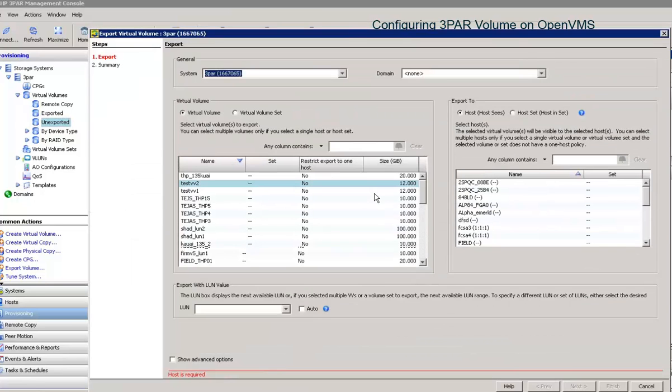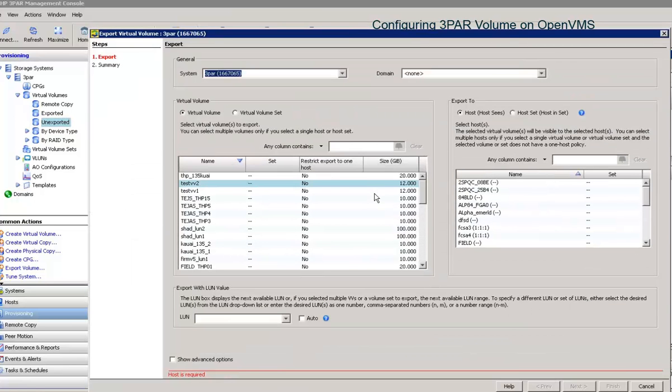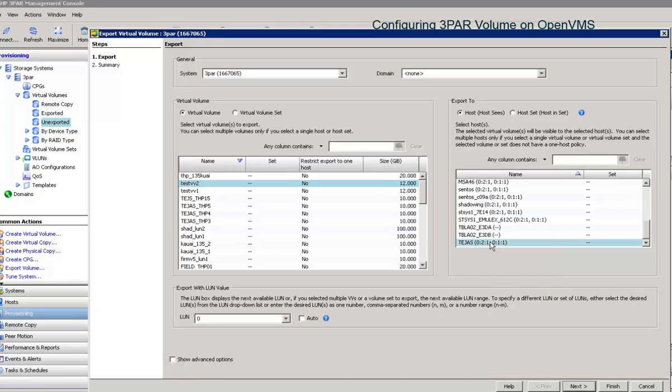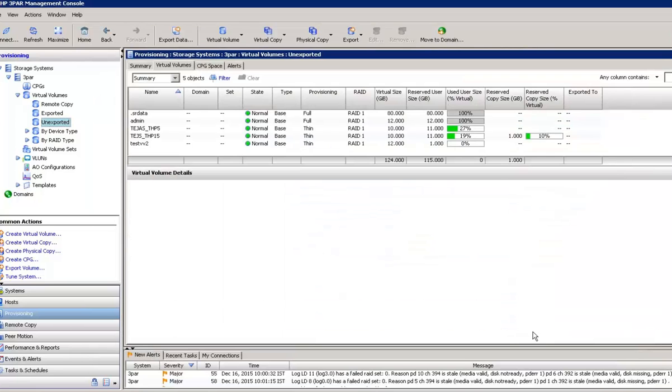Once the volume creation finishes, 3PAR prompts me to present or export this volume directly to a host. As I said, my host has already been configured and is named Tejas. I'm going to make sure I click the auto button, because LUN 0 has a very special significance for the OpenVMS host, and it's considered a controller LUN. So 3PAR wouldn't allow it even if you tried to use LUN 0. We want to make sure we pick the auto option, and once you tell it finish, the 3PAR has already exported the LUN to the Tejas host.